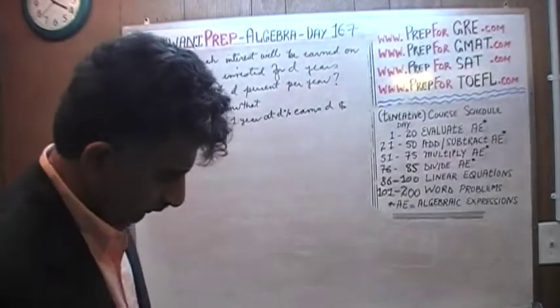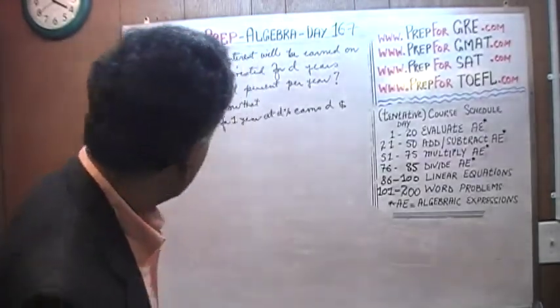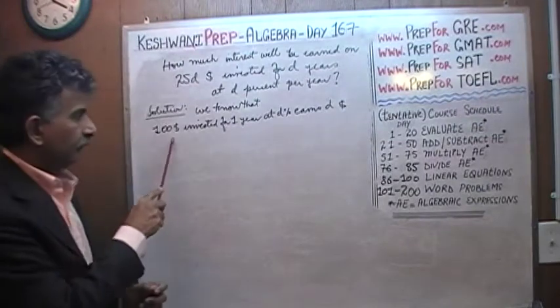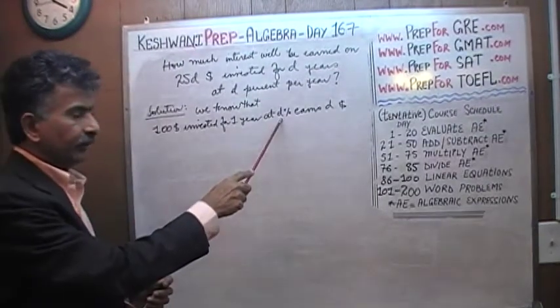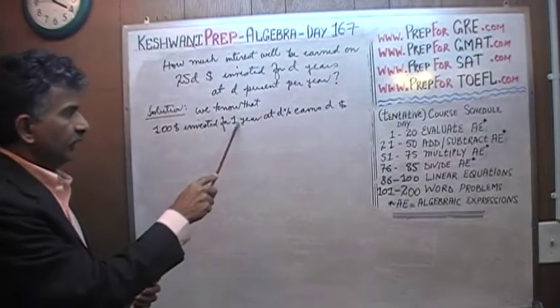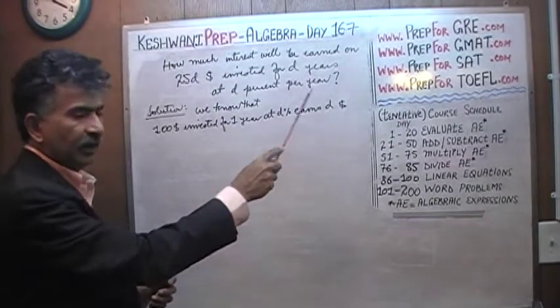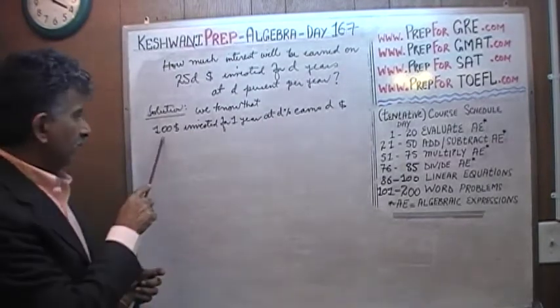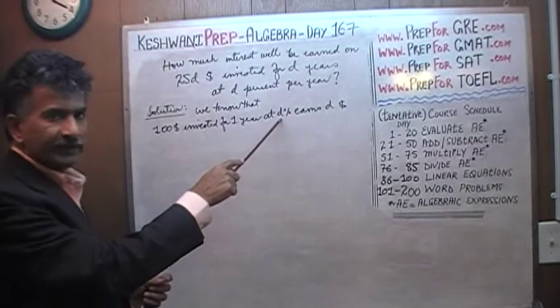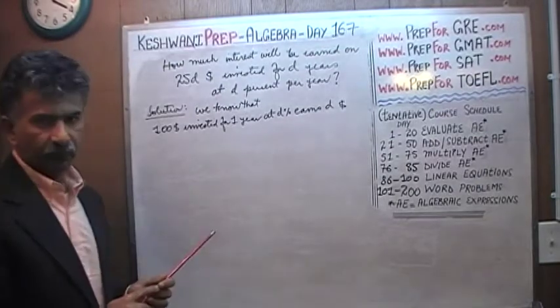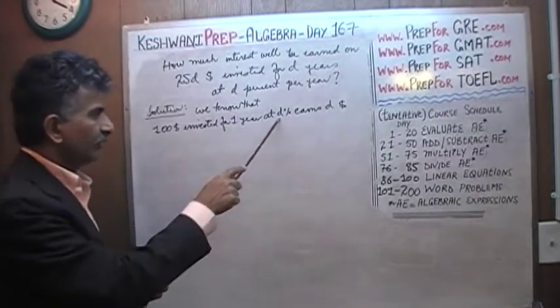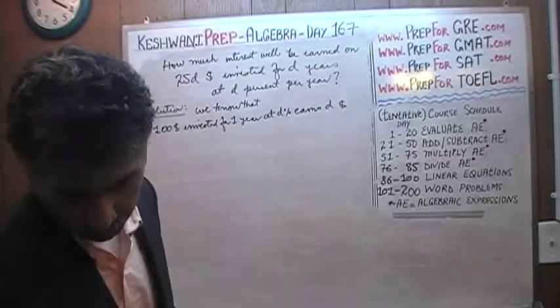$100, for example, if you were to invest $100 for 1 year at 3%, it should earn us $3 at the end of the year. $100 invested for 1 year at 7% should give us $7, and so forth. Therefore, $100 invested at D% should give us $D. That's quite straightforward.